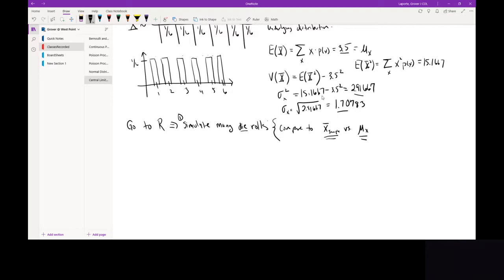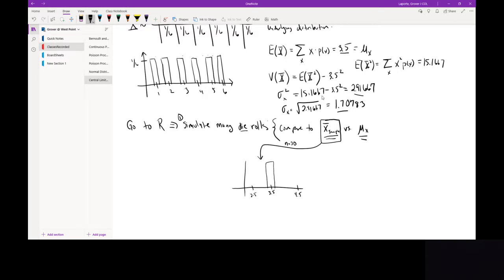And then what we're going to do is we're going to take a bunch of these, right? So not just one of these, but a bunch of them, and then we're going to plot it in a histogram. So I'm going to take a whole bunch of these, and we expect that it'd be somewhere around 3.5, but sometimes you're going to get numbers like 2.5, and sometimes you might get numbers over here at 4.5. It just depends on what happens with those, but we'll let n equal 30. So let's say n is equal to 30, and we'll do a bunch of these, and I think many of them will be around this.